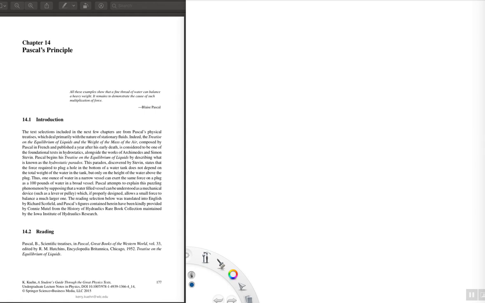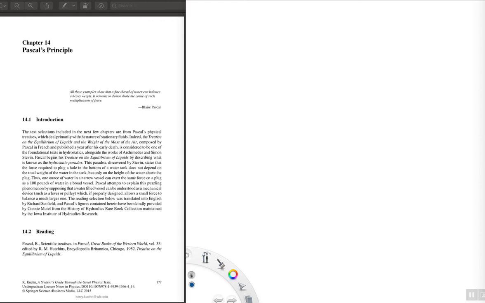I'm continuing my discussion of Pascal's treatise on the vacuum. Today we're going to talk about Pascal's principle. This is from chapter 14 of A Student's Guide to the Grade Physics Texts. And so what we're going to be doing is beginning by talking about something by way of background, and that is the hydrostatic paradox. I'll explain what I mean by that in a minute, and then how Pascal attempts to explain the hydrostatic paradox, and by that way we arrive at Pascal's principle.